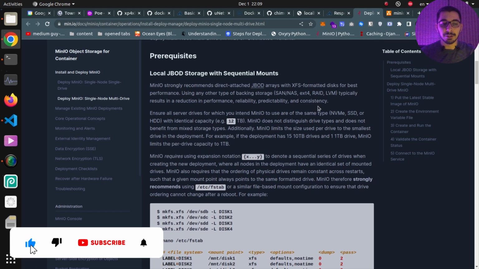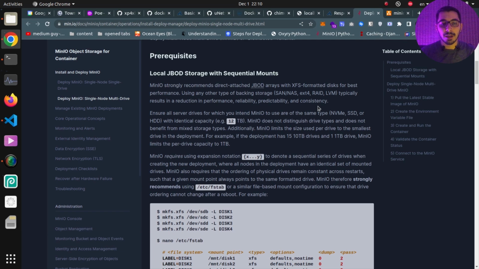So basically, in a real-world example, we're going to have multiple hard drives that are attached to the server, and it is recommended to directly attach those hard drives. As a best practice, MinIO recommends having the same type of drives attached to the server and provided to the MinIO instances. For example, you can have 2 or 3 directly attached SSD or NVMe drives that are provided directly to the MinIO instance, and it does not need any kind of magic, like implementing RAID or LVM or any other stuff on the drives.